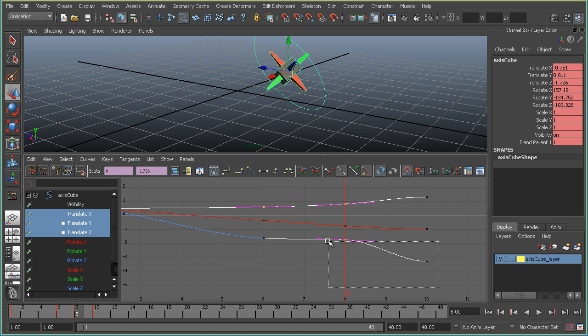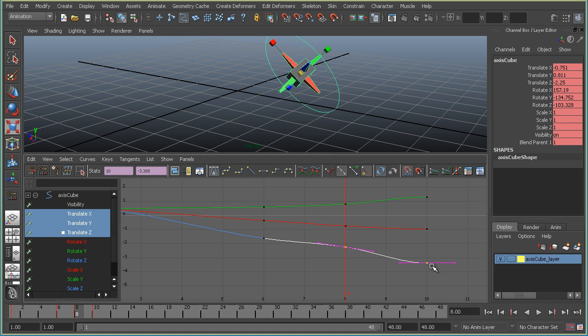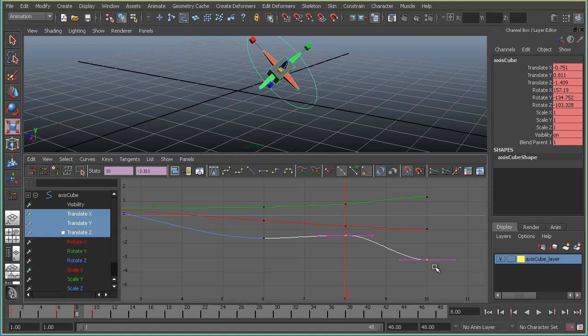And you can also scale keys. So to do that, just go into the Scale tool, and then you can middle click and hold, and the keys that you have selected will scale. And it's scaling from where my cursor is when I begin to click and hold. So it's scaling from here, and if I scale it horizontally, just by dragging to the side, it scales that way from where my cursor started. If I want to scale it the other way, I can start over here, and you can see it's scaling and it's expanding out this way. So that's the principle of how you can scale things.